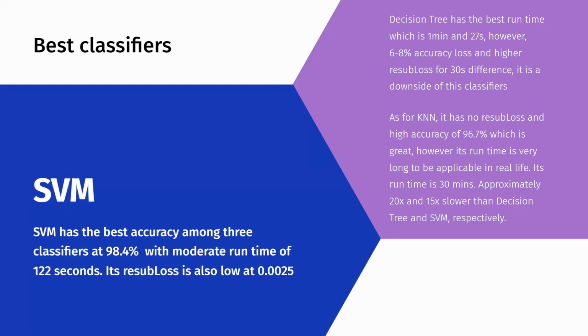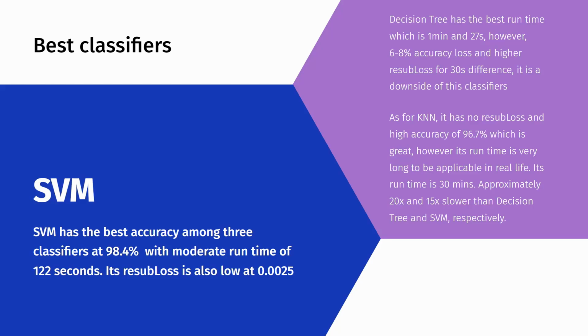As for the accuracy category, the SVM performed the best at 98.4%, followed by KNN at 96.7% and decision tree at 90.3%. In the memory aspect, all the models use 297.5 megabytes, thus placing them equally, or tied. So this category actually doesn't set them apart.